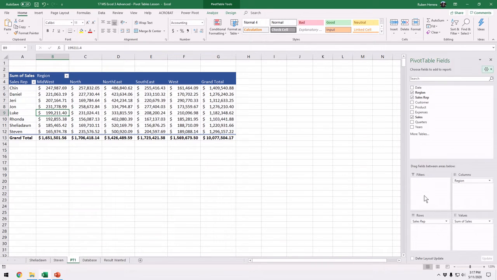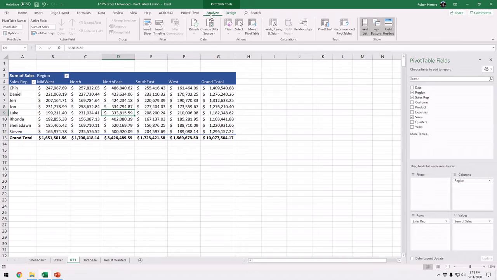This is how we used to filter information on pivot tables back in 1999. Now we use something that is a little better, in my personal opinion, and they're called slicers. Slicers, my friends, are also filters, but they are buttons. They look nicer and they're less intimidating. Let me show you how slicers work. First of all, I want to make sure that I click inside of my pivot table so that I can get my two additional tabs in here. I'm going to click on the Analyze tab, and I'm going to click on Insert Slicer.